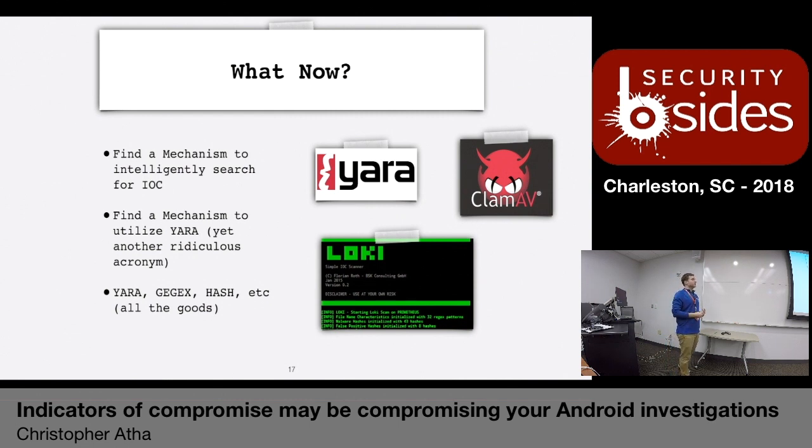So the biggest thing was, I knew I couldn't reinvent the wheel on it because I wouldn't need to. So the best thing to do was to find a method to intelligently search for indicators of compromise on that evidence set with its unique characteristics. So I knew that YARA, yet another ridiculous acronym, which is the Swiss, what do they call it? The Pattern Matching Swiss Army Knife for Malware. YARA rules are really cool. It's a very plain, easy to follow scripted text language that will just give conditions to an artifact or to an object. So where I can say, does it contain a certain ASCII string at this offset? Does it contain this hash at this location? There's a huge culmination of different things that YARA can do. Honestly, it can do pretty much anything you want.